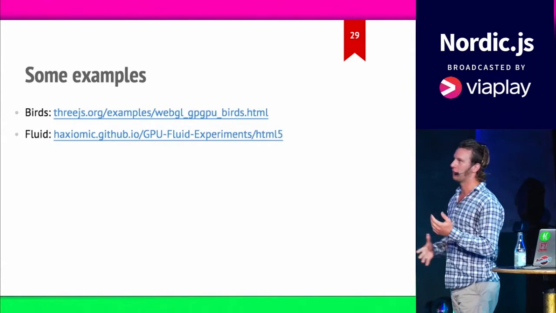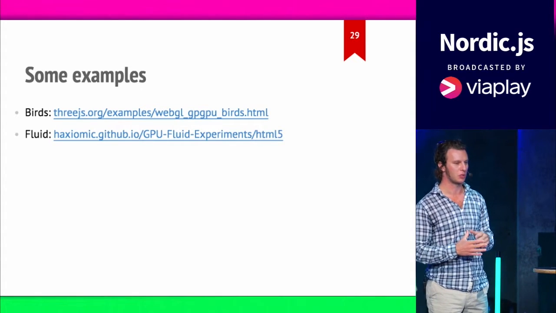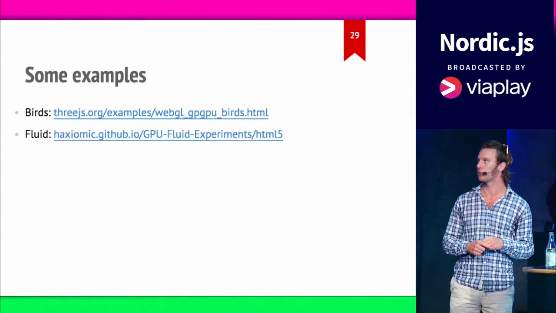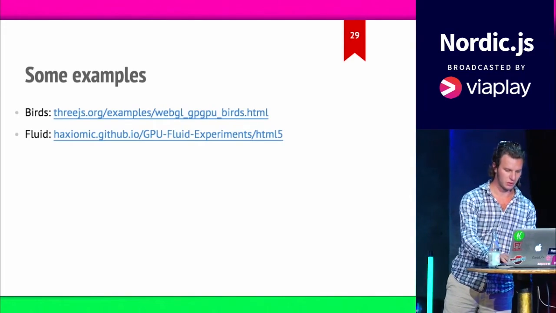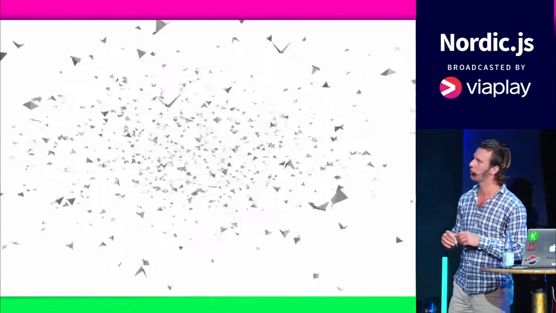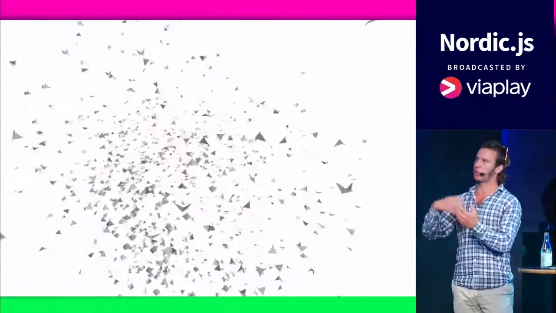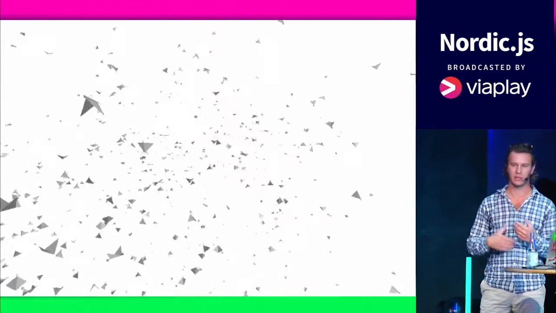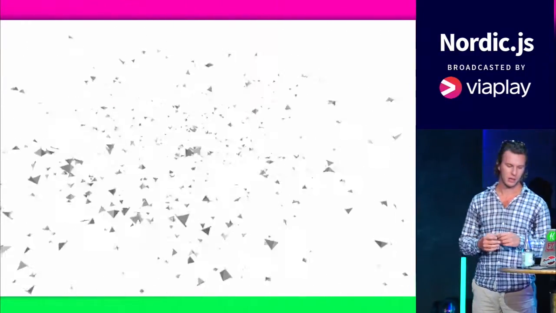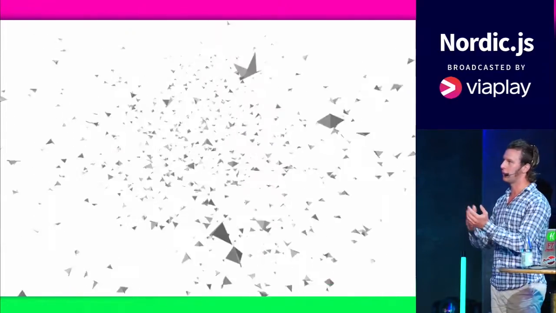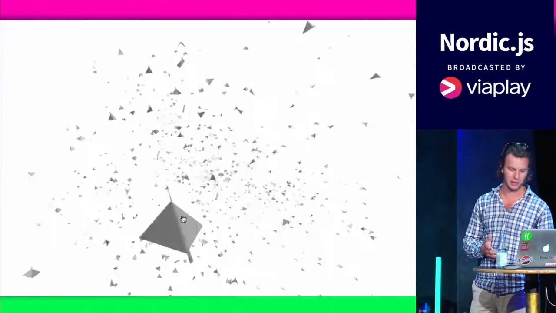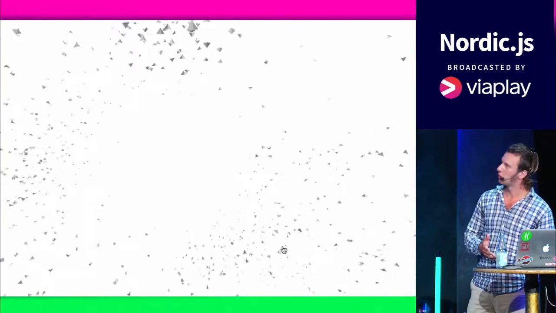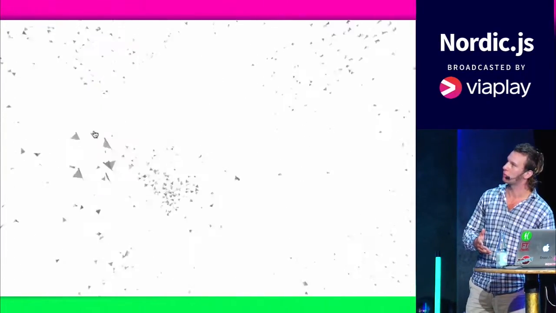OK, so that's all I have in terms of actual theory. I just want to show you some more impressive examples of some of this in practice. So the first is a simulation of birds. Here I think there's about 1,000 birds. And each of these has some position that has been calculated and stored on the graphics card, and also some velocity. And then they have some physics-like behavior which makes them fly. And you can control them slightly by moving your mouse and getting them to move away.